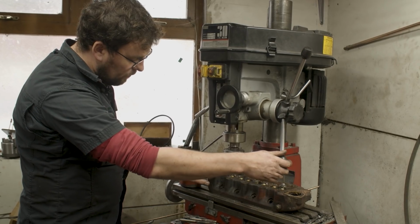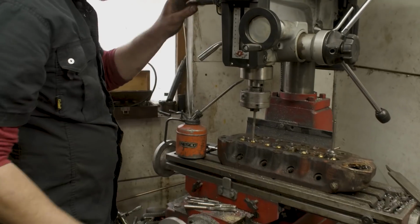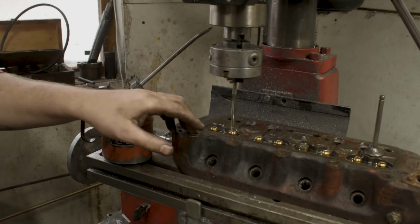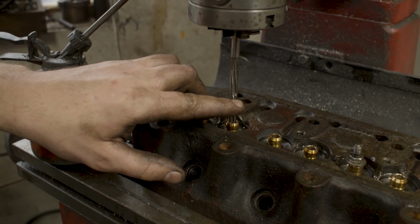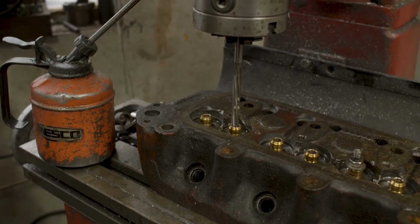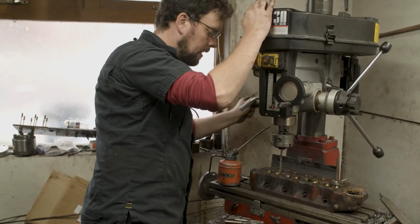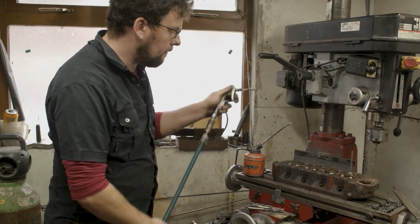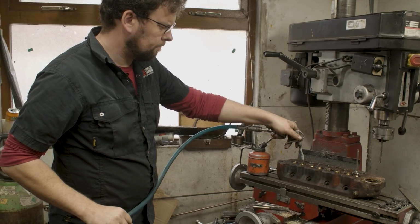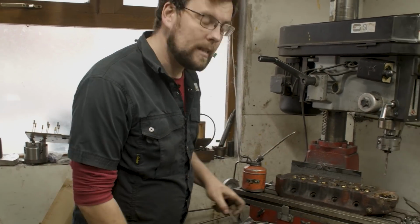Watch now when we stop, when we bring this ream out, there'll be material on it. Okay, so if I stop the machine now, you can see the material that ream has taken off. All this material here, that is what would have been making our guide tight, and what could potentially have caused us an issue where a valve could stick or get tight.